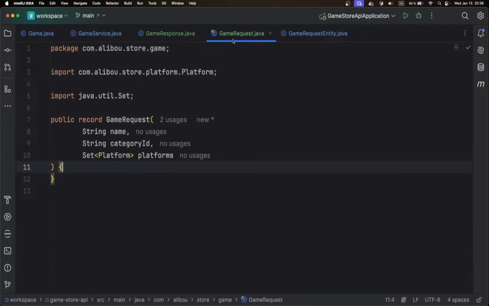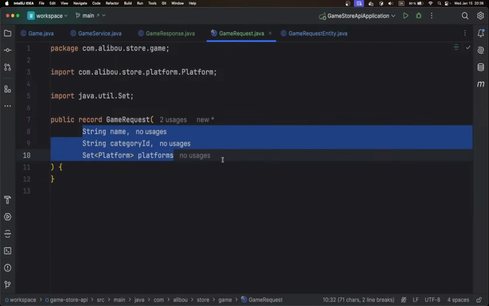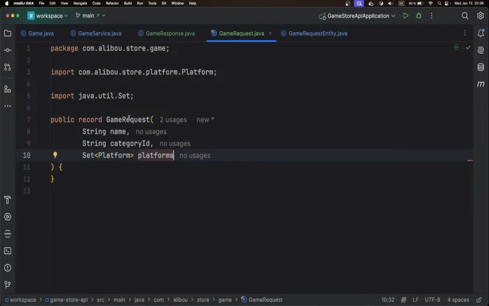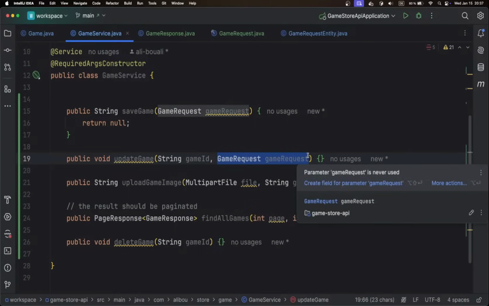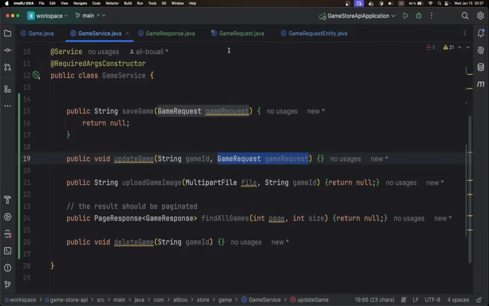I was also explaining why I did not include the ID in the game request: first of all, we don't need it, and second, for the update we need to pass the game ID and the object itself. This is one of the standards of designing REST APIs.